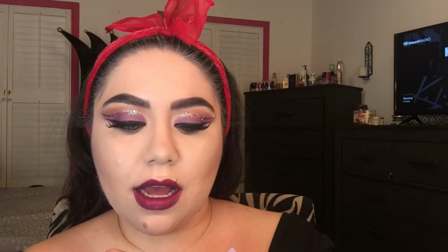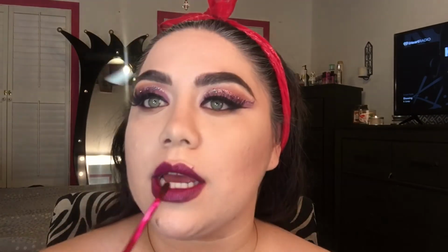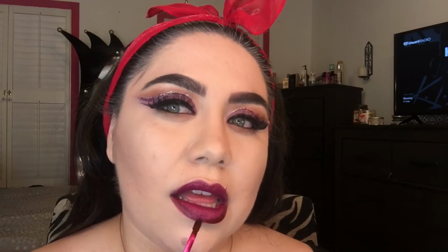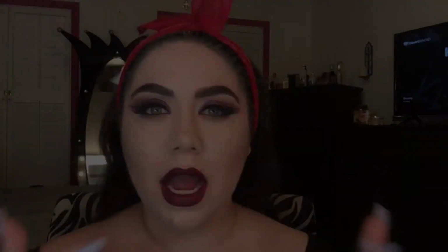And to go ahead and outline that to set it, I'm going to be using another Everlasting Liquid Lip. This is in the color Vampira, whatevs. I like the dark lip paired with it much more than I liked the nude, to be honest.